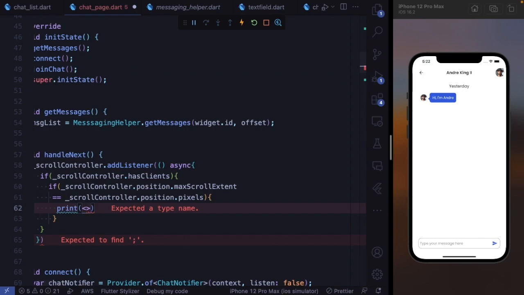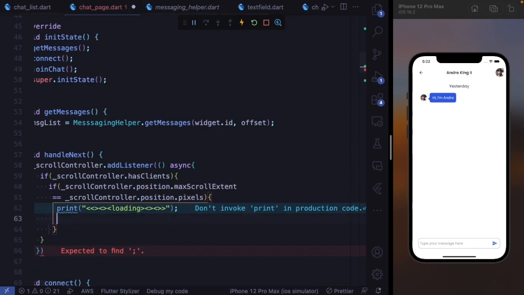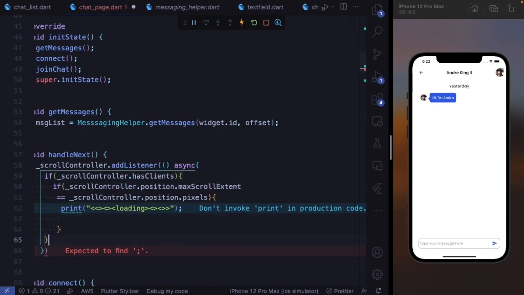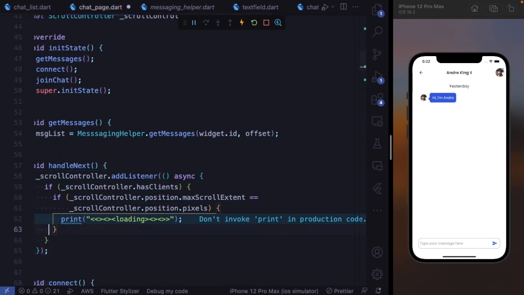So here we'll be loading new messages. Let's close it down.